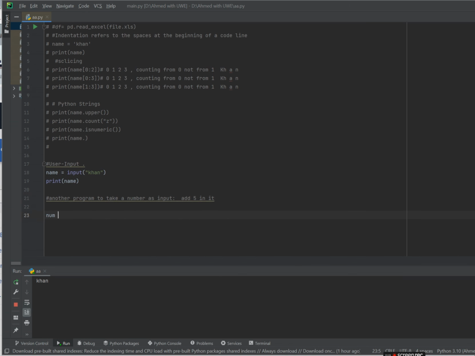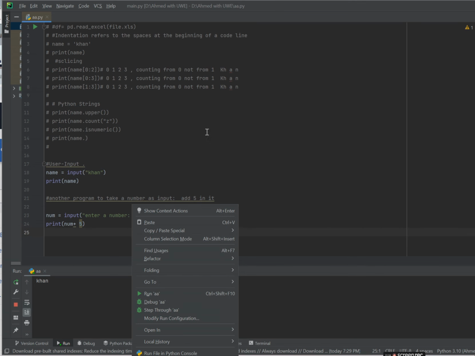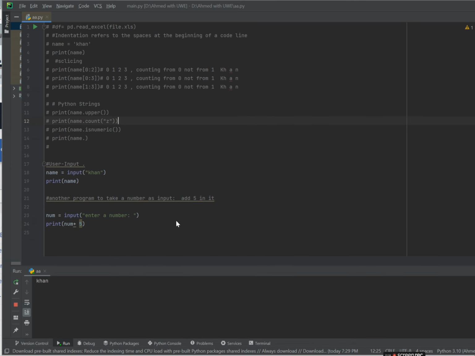So we say the number is equal to input, enter a number. Now what happened? For this we have print num, which is the number, plus 5. It is simple. Once you write it and run it, you see what is going to happen.